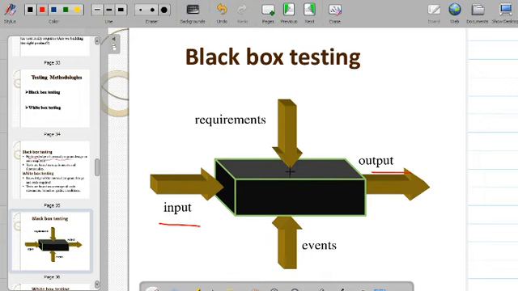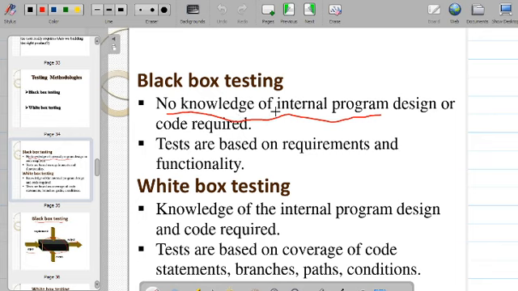It won't focus on the internal details of the software. That's why the name is given as black box testing. Tests are based on the requirements and functionality, the different input requirements and functionalities.